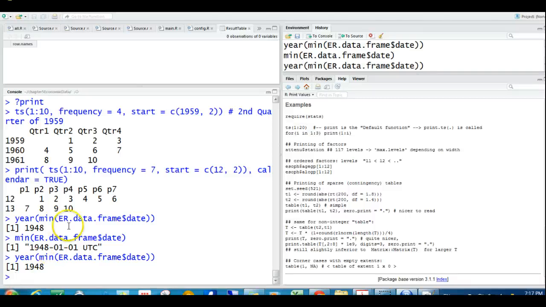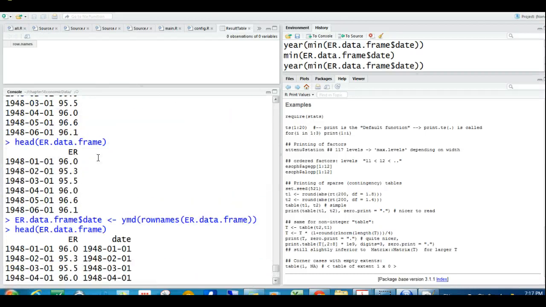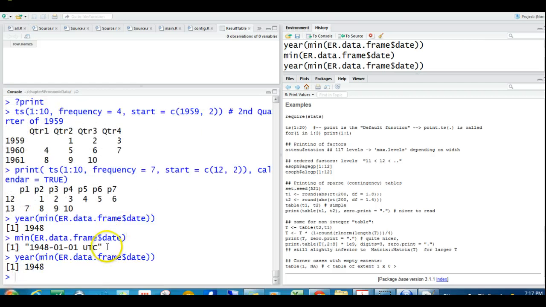So you see that we converted this. Remember, it was just a string, but we used the, what did we use? Where did we create date? We used this, which converts it into a date. So now, if it was just a string, we couldn't talk about the minimum value, right? If it's just a string, there is no minimum of a string.